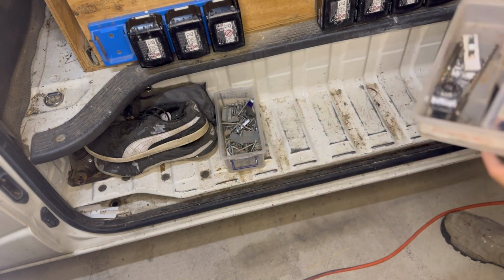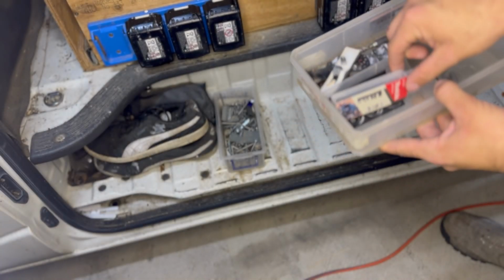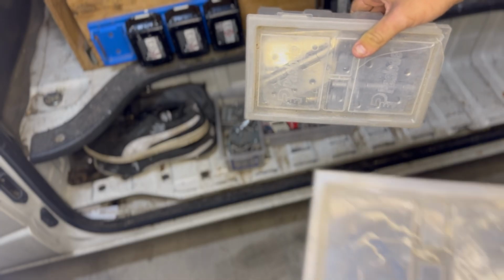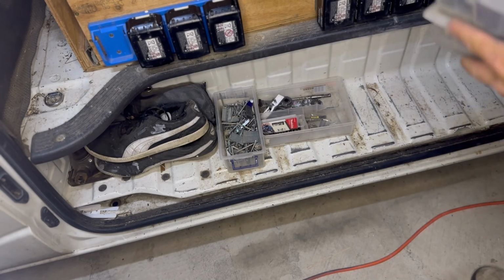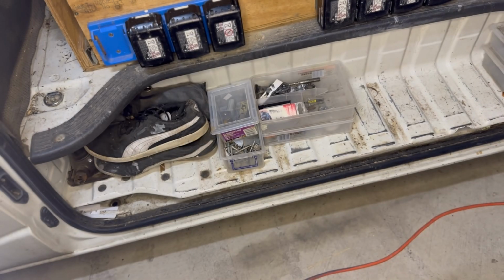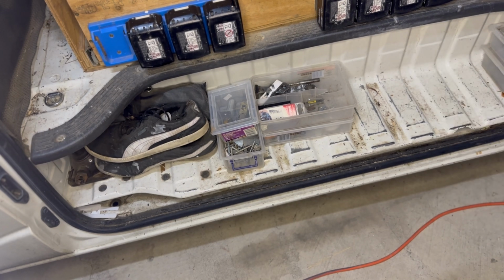There's just some random screws, some used multi-tool blades, some SDS bits, some planer blades. They sort of just hang out at this little step. Some hinges and some more fly screen clips, and just a little bit of door hardware. I kind of just have them sitting there, and I try and leave a space so I can get my big hoof in there and climb into the car.